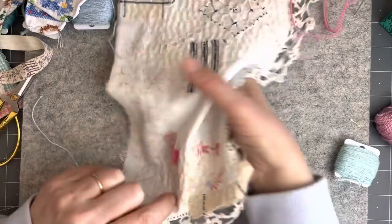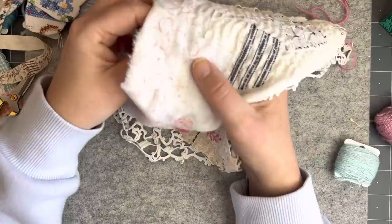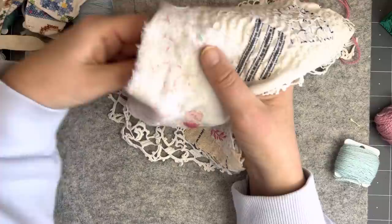So here, now another way to do satin stitch is you can outline here and then bring your stitches over the outline, and that helps you make it neat. But I'm not going to do that. Now, diagonal. So I'm going to go across like this. Just gives it all a different direction. No, I can't do that method of stitching. I have to put in another stitch in there.